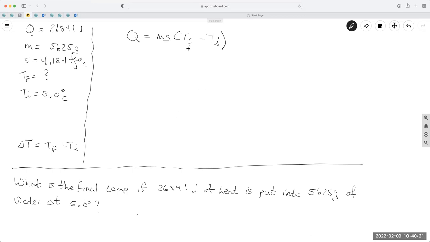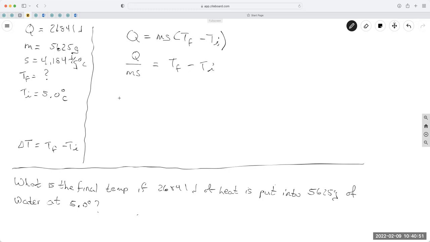Okay, thanks. Yeah. Okay, now, sometimes algebra is cleaner. Sometimes you just plug in the numbers and then rearrange. Sometimes you rearrange and usually I rearrange and put in the numbers, but not always. So in this case, I'm going to rearrange it and then plug it in. But if you want to plug in the numbers and then rearrange, that's fine. But let me just kind of go through the algebra here. I want T_F. So I'm going to divide each side by M S. This is a little algebra review. It'll be T_F minus T_I.